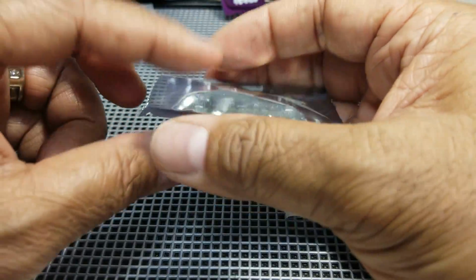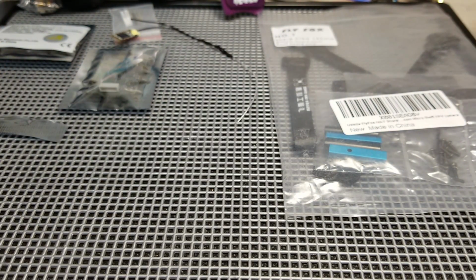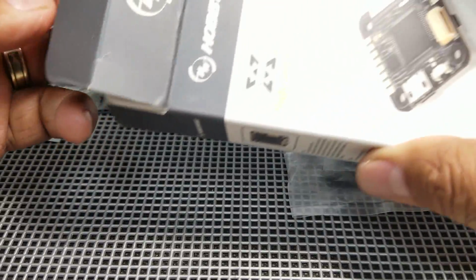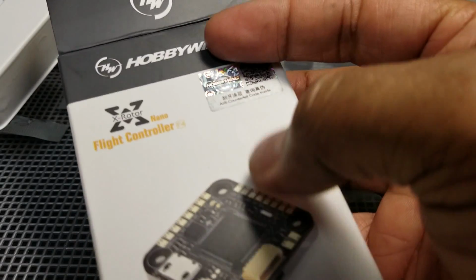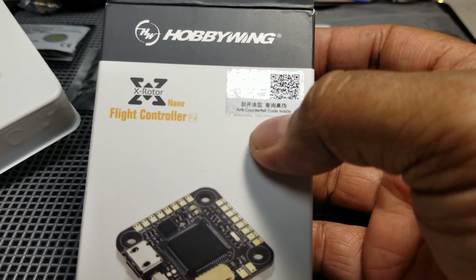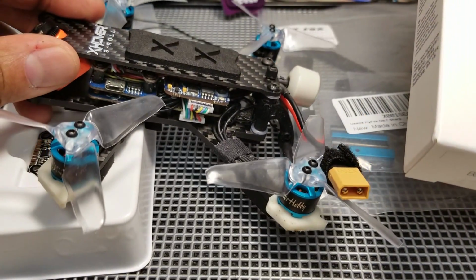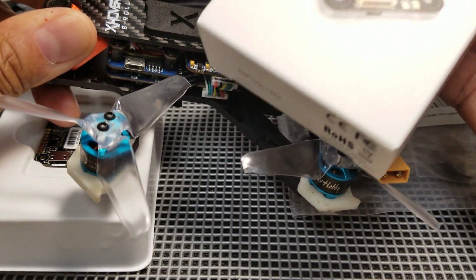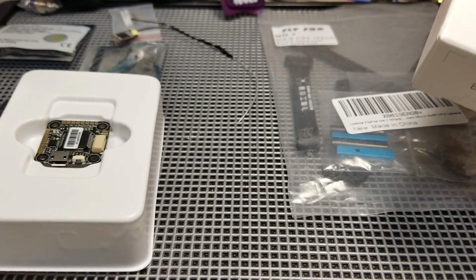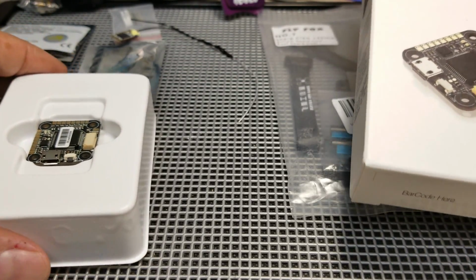So this is gonna go into a build, and the last thing here, not the last thing, that frame is the last thing, guys. I'm gonna show you this real quick. This is the Hobbywing X Rotor flight controller F4. In the B-roll, I'm trying out the Ori F4 Omnibus V6, and that's working good, and I wanted to try this one out.